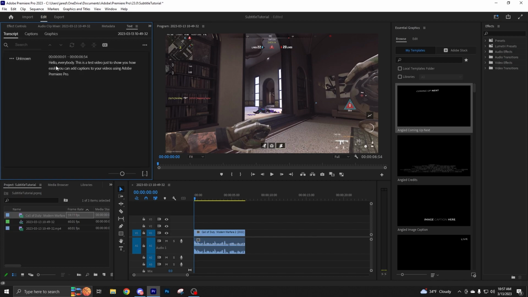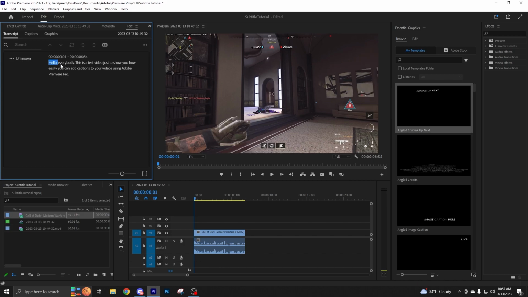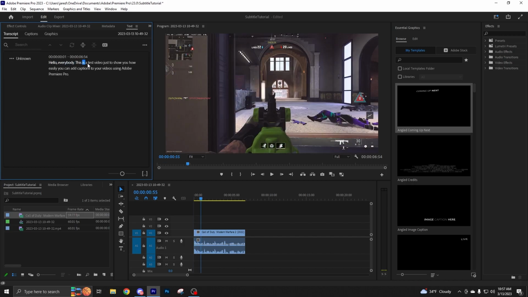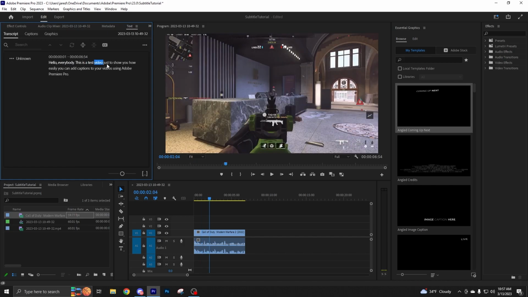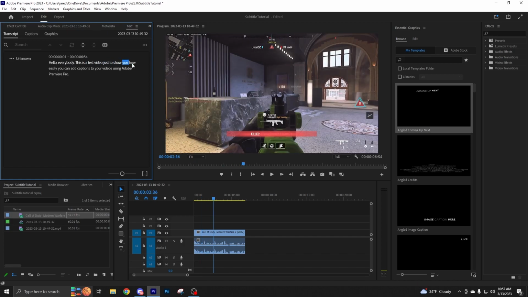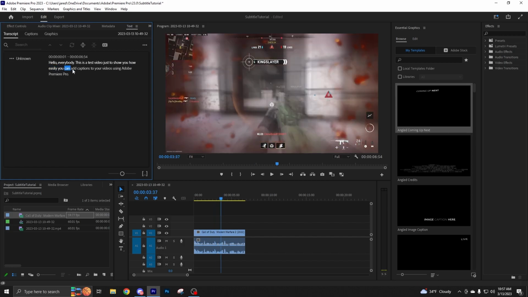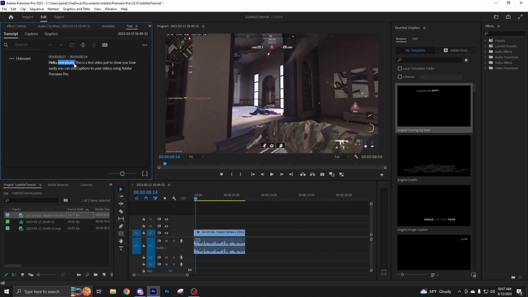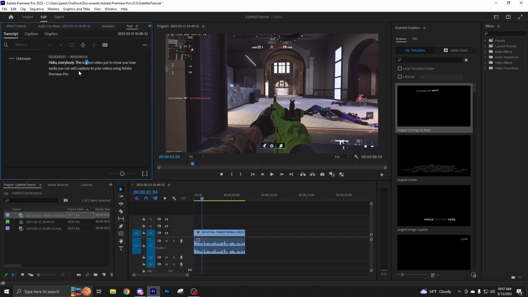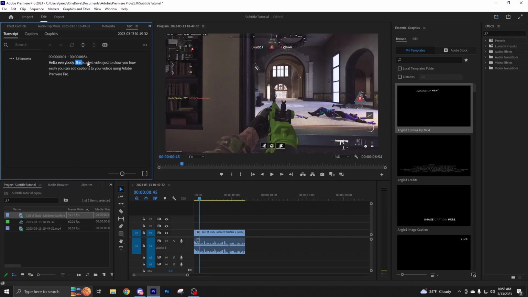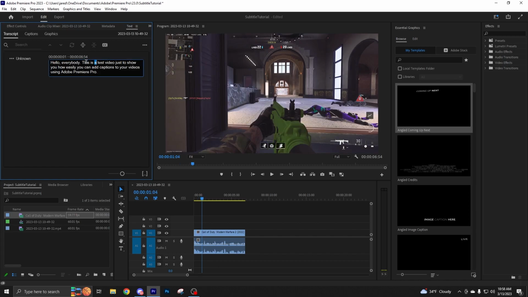Now, as you can see, it has generated the text for us right here. Now, the interesting thing about this is if we click each word, it will actually skip the video to exactly where that word is being said automatically as it detected it. And it's very, very accurate in my experience. So you shouldn't really need to go in manually and adjust these too much. But if there is a word wrong or something, you might have to come in here and just click the word, and then you can just double click it, and you can actually just edit all of this text, and it will maintain the same spot in the video. So you shouldn't have to do too much in regards to that.